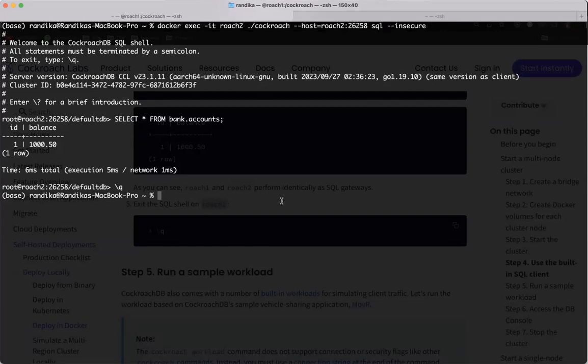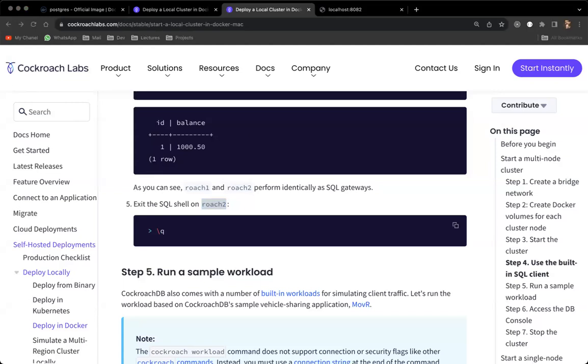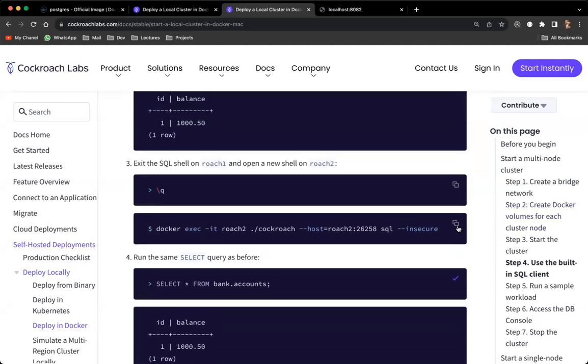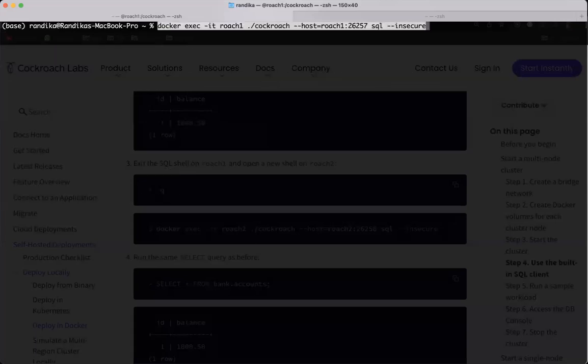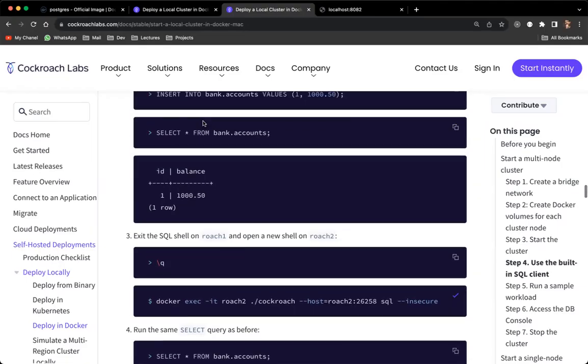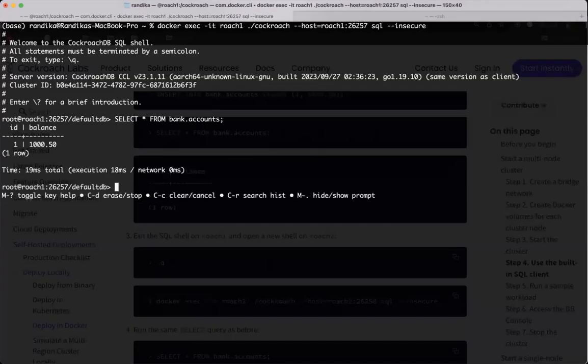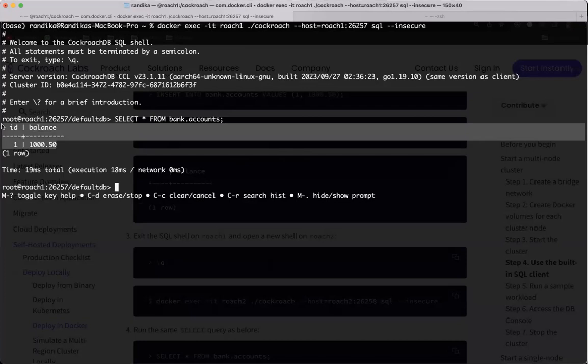So we know everything related to the database is in there. So what we'll do is we will copy this. So I am gonna go into Roach 1, the same one, and Roach 1 and the port, the SQL port is the default one that we had. So I'm going to be connecting to the first node. Okay, you guys can see in here. So let's copy the same instance, and you guys will see that right now I am in Cockroach 1, right? I am in Cockroach 1 and I am connected to the Cockroach 1 SQL instance.